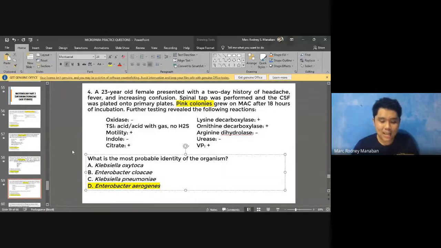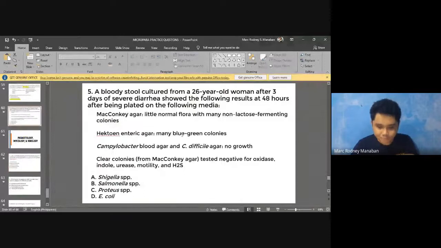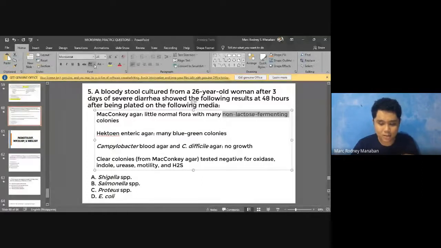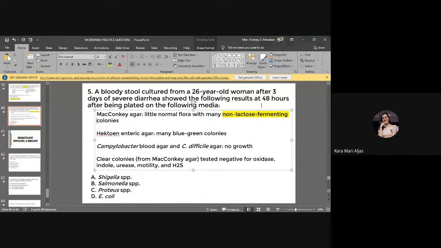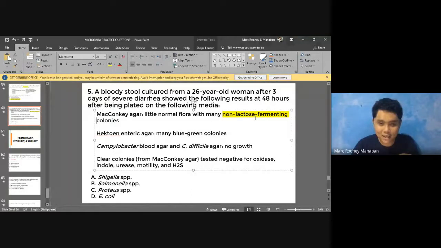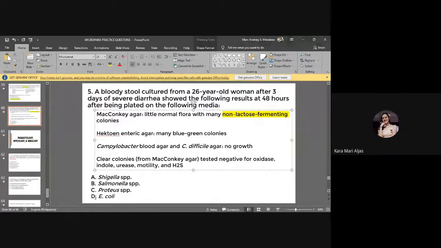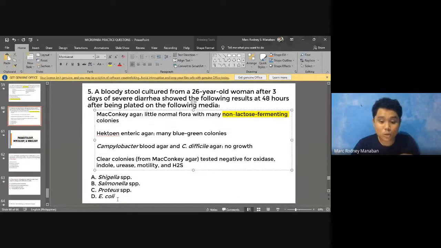Okay? Alright. And last na lang for enterics. Ayan. Bloody culture using culture media. Sa MacConkey, many non-lactose fermenting. So, dira pa lang daan. Many non-lactose fermenting. Naa ba tayo ma-erase ani? Sa choices na many non-lactose fermenting, naa tayo ma-erase pa sa choices or wala? Wala. Non-lactose fermenter man. Ang non-lactose. So, ma-erase na ni si kinsa man? E. coli. E. coli, yeah.